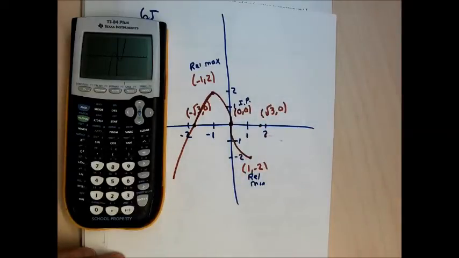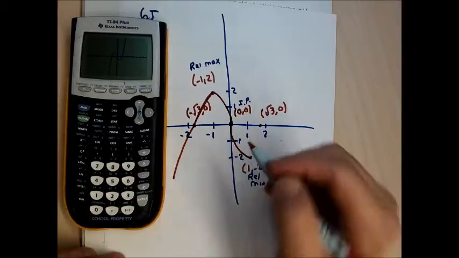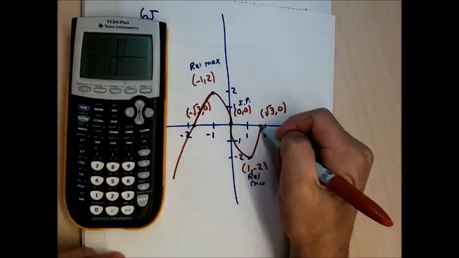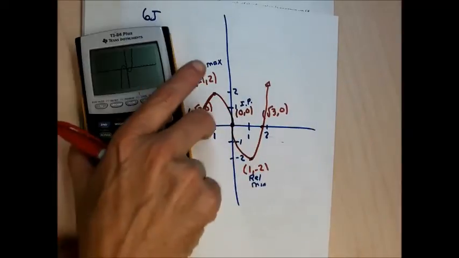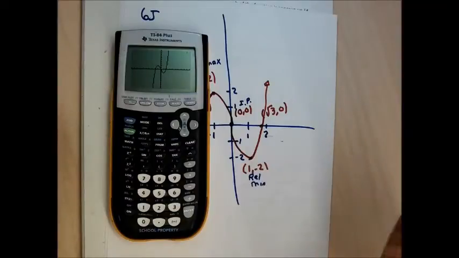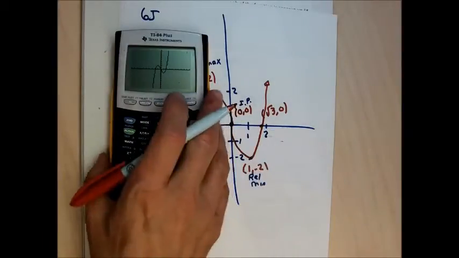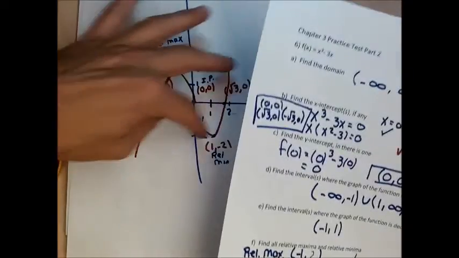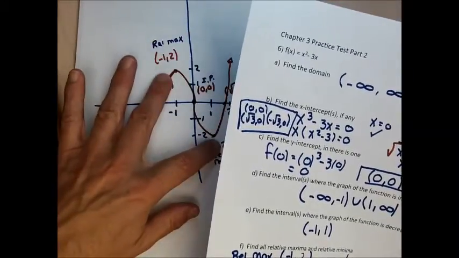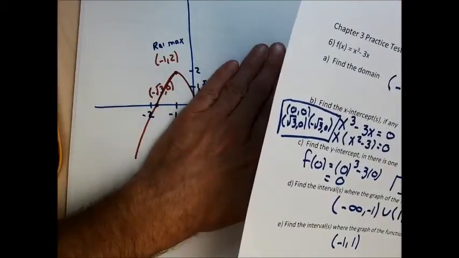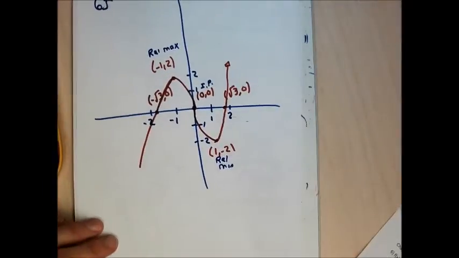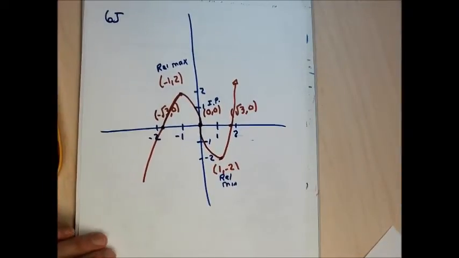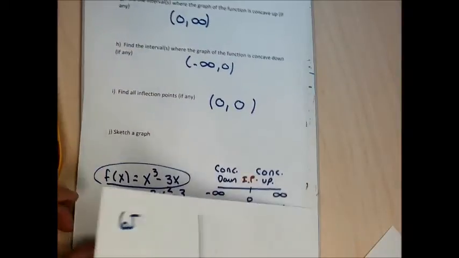It gets to the minimum point. It stays concave up. It stays increasing, but concave up for the rest of the way. When I look at my graph on my calculator and I look at this graph, they look kind of close to each other. I feel good enough about the graph. It does everything it needs to do. It increases where it needs to increase. It decreases where it needs to decrease. It's concave down first, concave up second. It has the right maximums and minimum points. That's completely an accurate answer for part J. And that would be the end of problem 6.